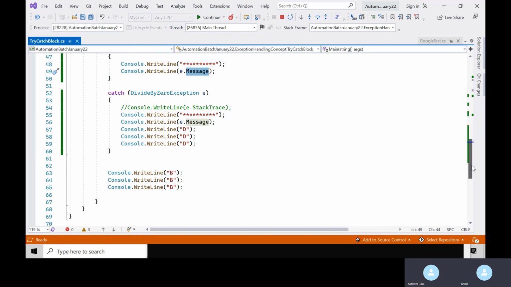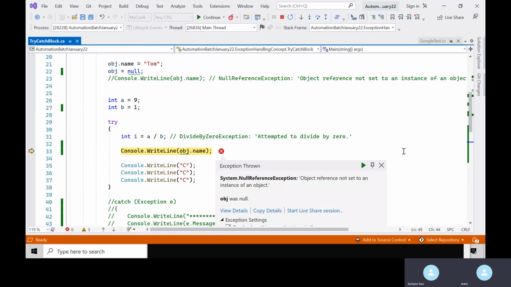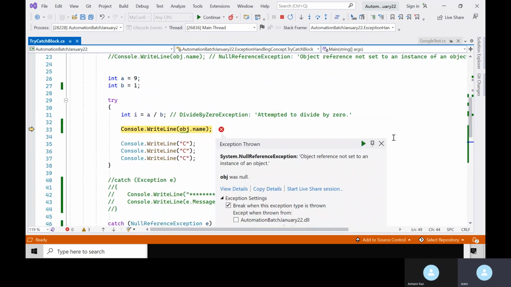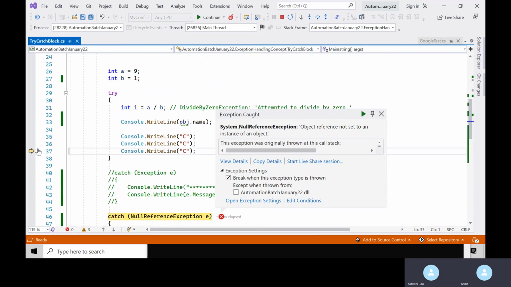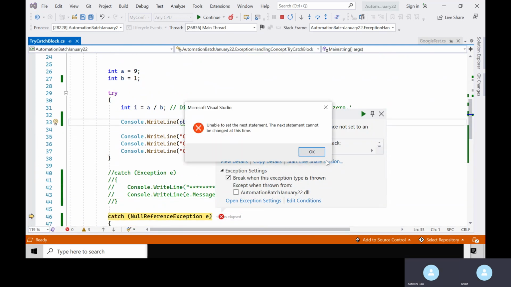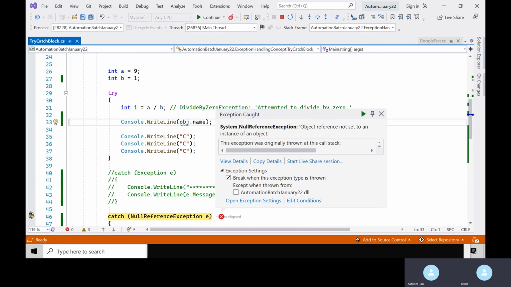Let me just a second. Okay, so yeah, here is my exception. There are multiple ways; I'll take one more session on how to debug an application. Got it? There are multiple options.